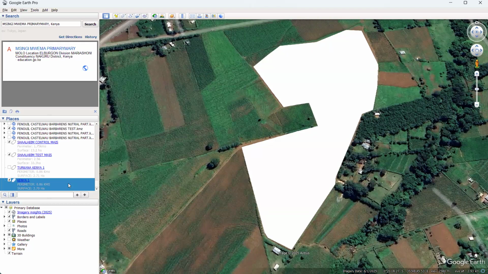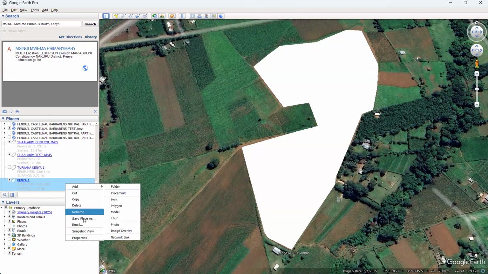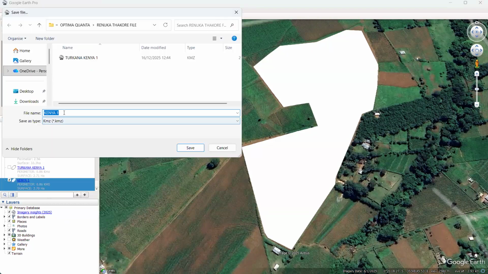So I put the arrow on the blue, I click right, I click on Save Place As, Kenya 1, I choose a file where you can record your link. It's a KMZ link. You save it.